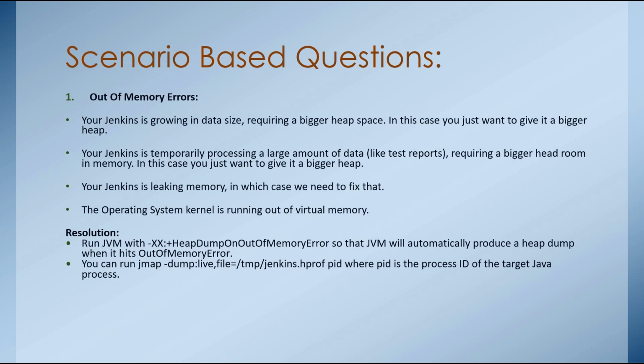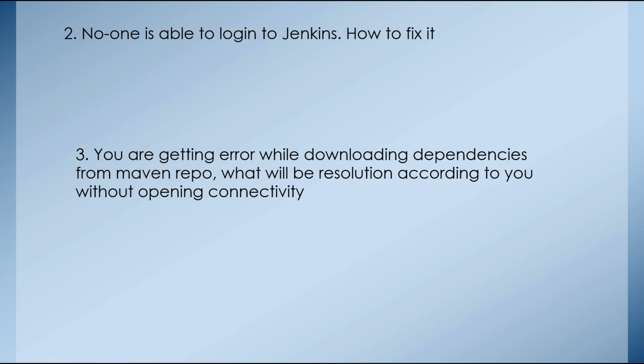Okay guys, you understood? If the interviewer asks you about out of memory errors, these four can be the root causes. And then how will you identify the main root cause? You have to analyze the log file, /var/log/Jenkins/master log. If you are not able to conclude after seeing the logs, then you have to take a heap dump. And if it is because of the JVM heap, then you have to increase the heap size. Okay guys, let's move on to the next two questions.